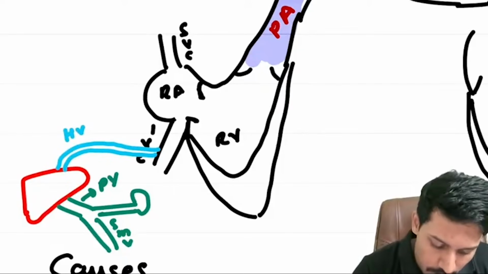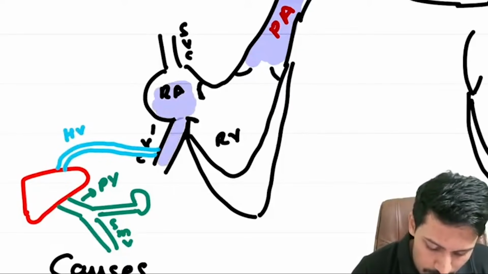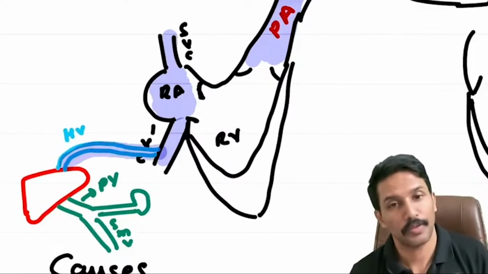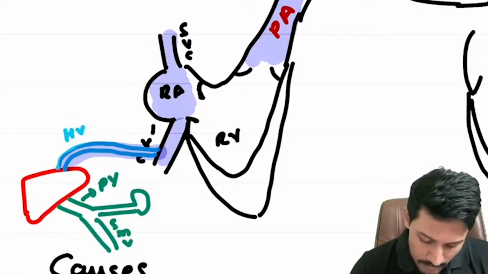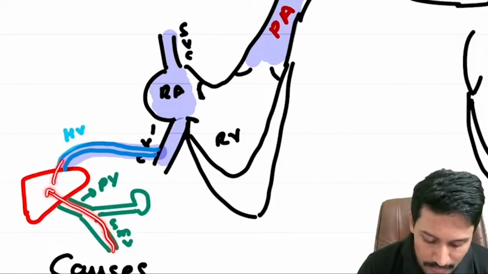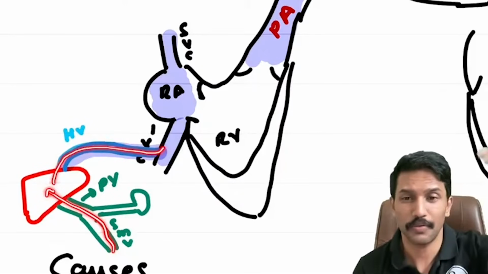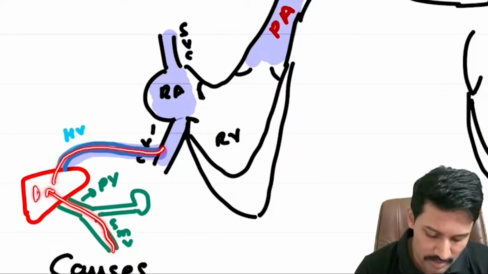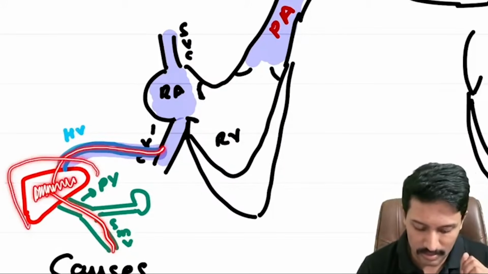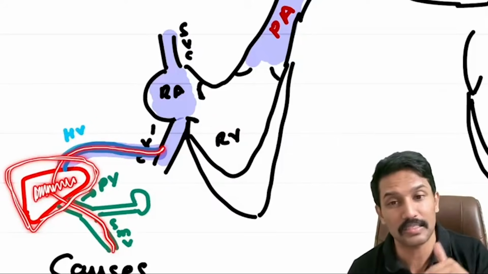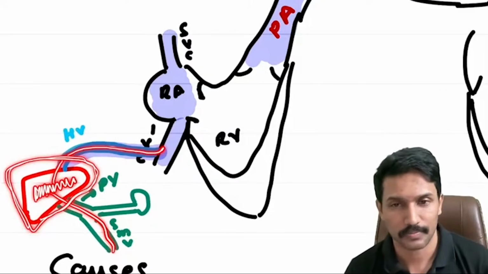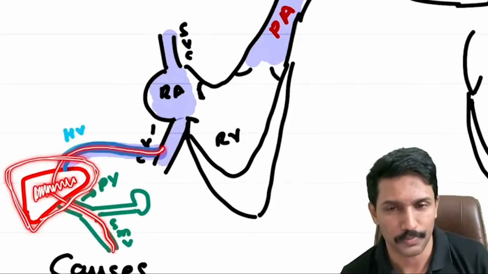So if the inferior vena cava pressure is already high because the right atrial pressure was high, then hepatic vein pressure will also be high. If hepatic vein pressure is high, on one side blood is coming into the liver from the intestines, but it's not able to leave the liver easily to go into systemic circulation because everywhere ahead of it the pressure is high. So the blood starts stagnating or congesting in the liver. And because blood is stagnating, the liver starts increasing in size. This is what we call congestive hepatomegaly. In pathology, you study it as CVC, chronic venous congestion. Nutmeg liver that they teach you.